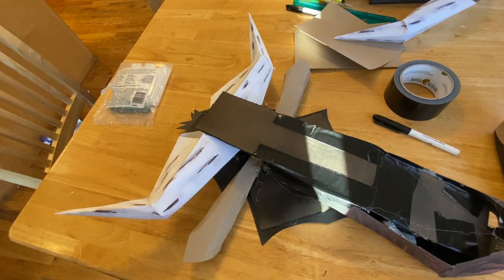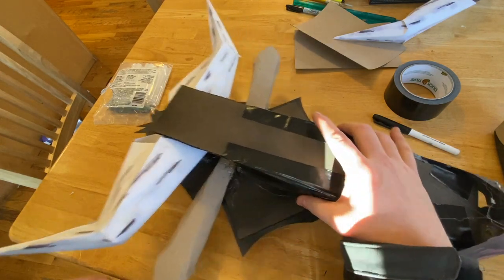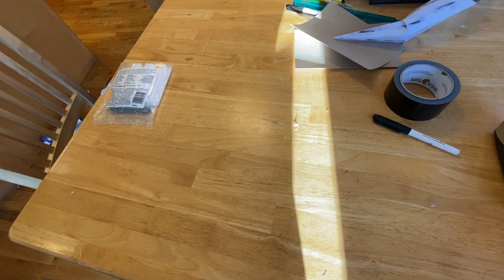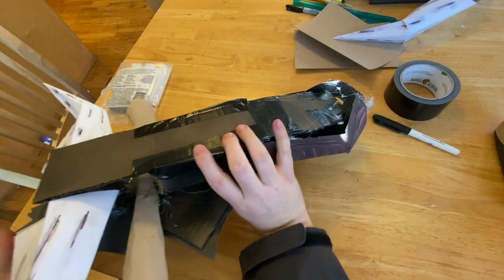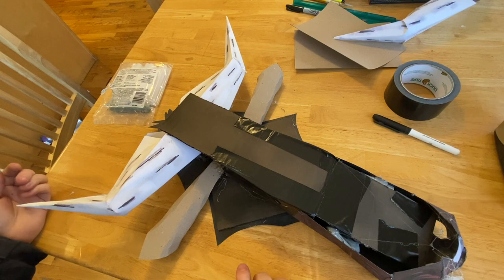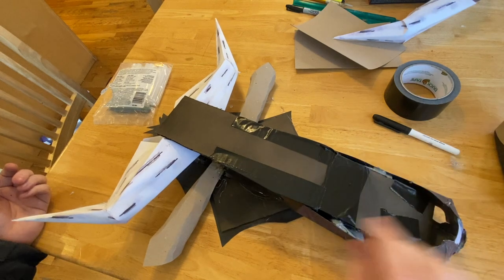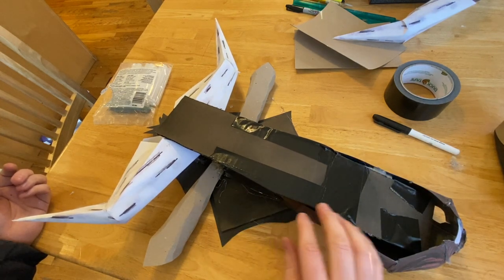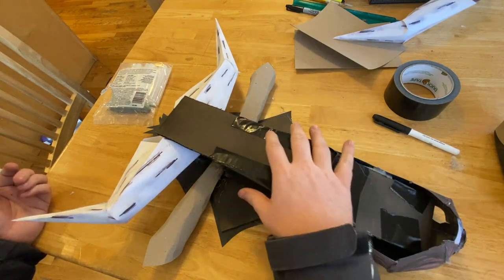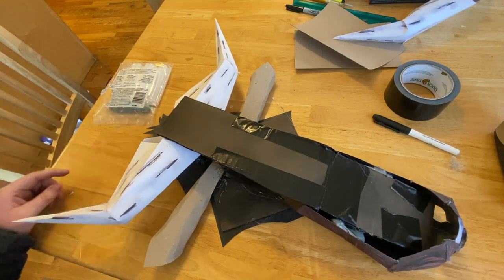Looking at it from the front to make sure it looks centered — doing this off screen so I can keep gravity working on my side. Yeah, I'm pretty happy with that. You can do a lot of things to embellish this even more, but that's kind of what it's going to look like. I'll clean up a few of these strings and otherwise we should be done making this mask. We're going to attach it to a headband, or you could put it on something people hold, however you want to do it for your scenes. Thanks so much.